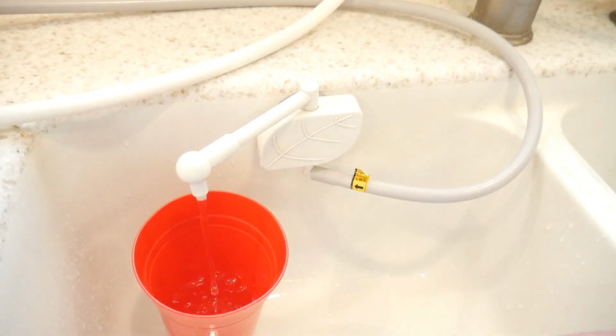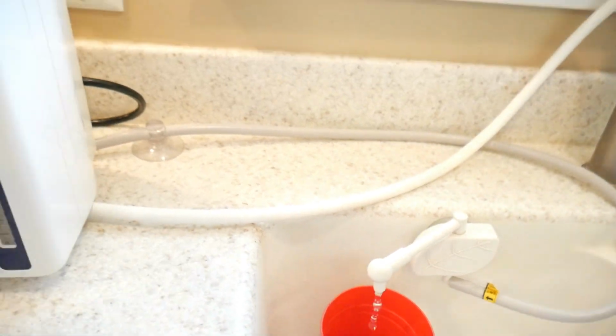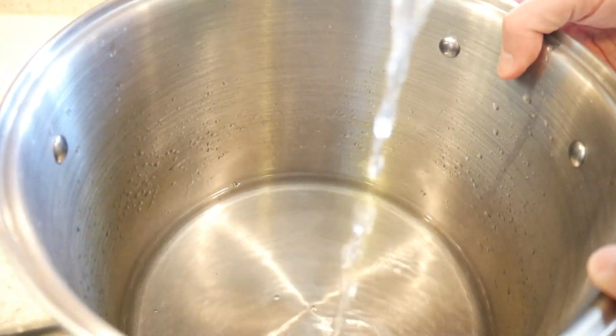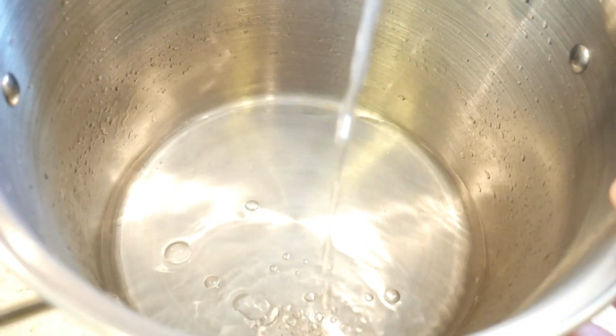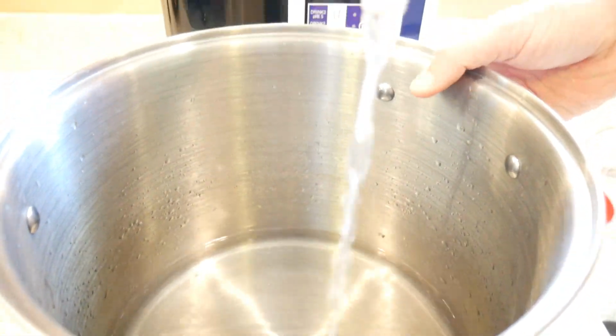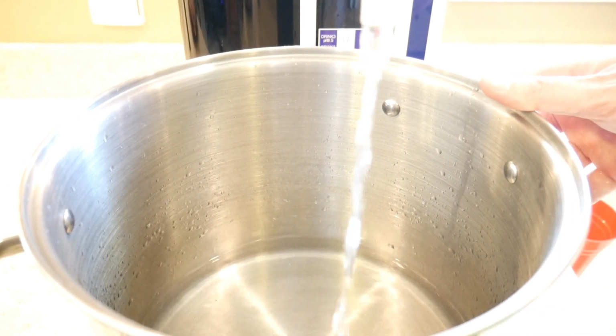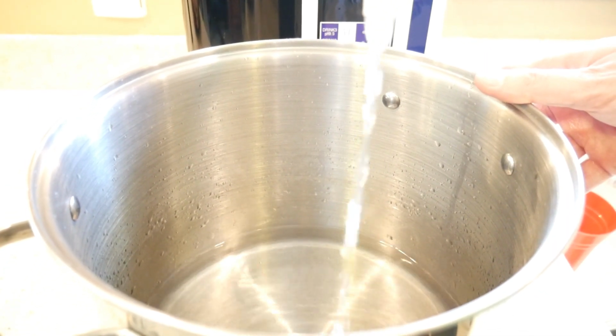And as that's collecting the 2.5, over here the 11.5 is filling up. And you can see we're collecting it here in this pot. And this is going to take a couple minutes, so we'll just let this fill up and then we'll come back here in a minute.